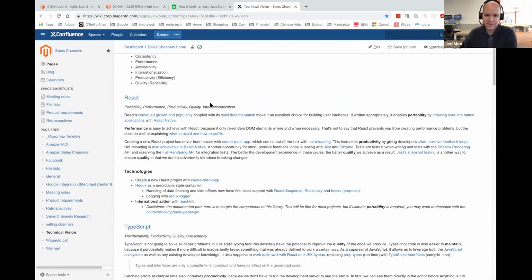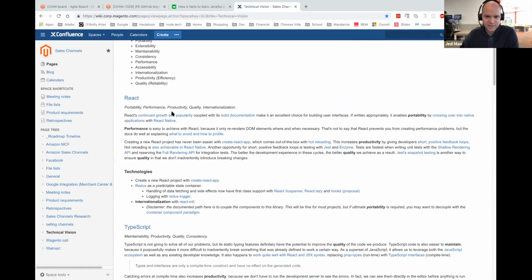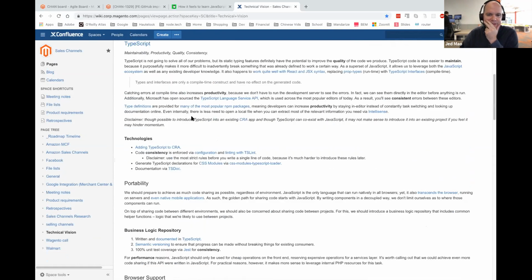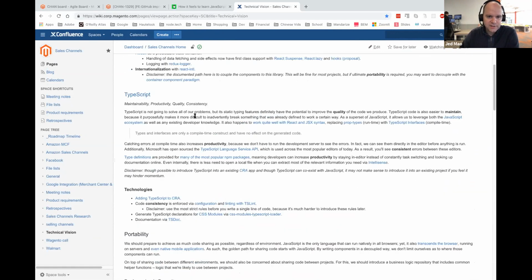But just to start with React, because that's a pretty popular topic right now, what kind of things is React going to bring to the table, right? It's going to bring portability, because you can have it run in mobile environments, pretty much any environment that you want, in terms of JavaScript. And performance, it's definitely way better than some of its counterparts. Productivity, I'll hit on these points here. So without just reading this document out loud, I definitely don't think I have time for that, but, let's see here.